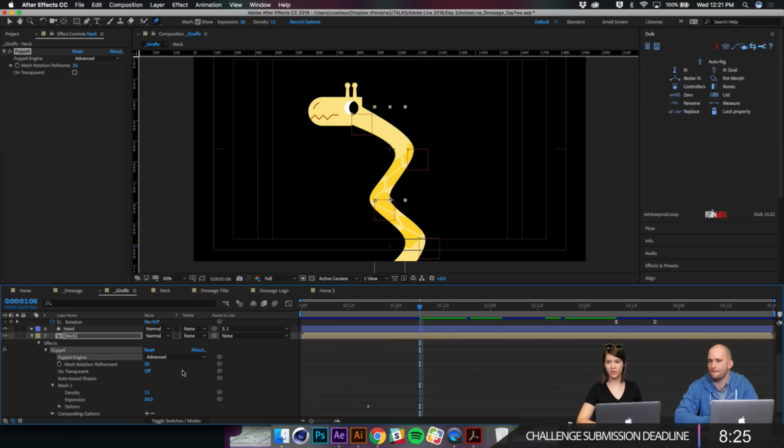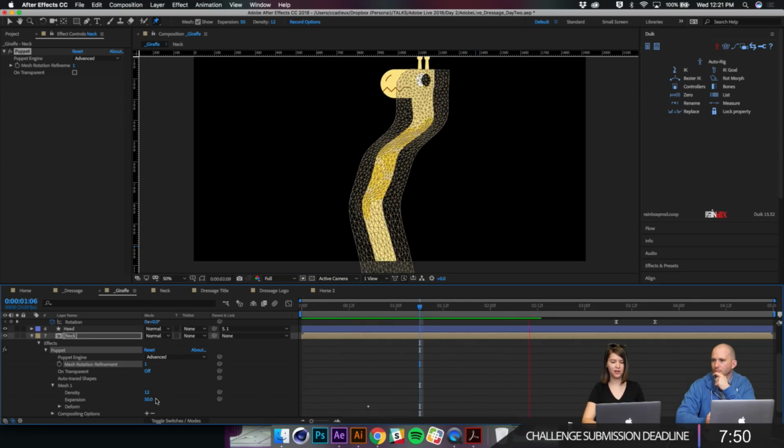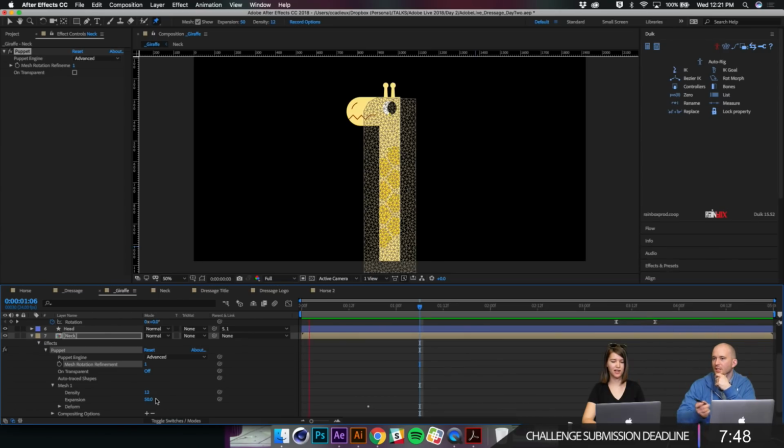One more thing I want to show you on this, which is really cool, is you can play with this mesh rotation refinement. That's the new thing, a new powerful feature. We have it cranked all the way up to maximum. I don't think it can go any higher than that. So this is a very smooth look, and I feel like it's easier to show than tell. So I'm just going to dial this all the way down. Do you see, it flattens it out and becomes more ribbon-like, and it gives you a bit more to show how it looks in space. And it doesn't really have as much dimensionality anymore.